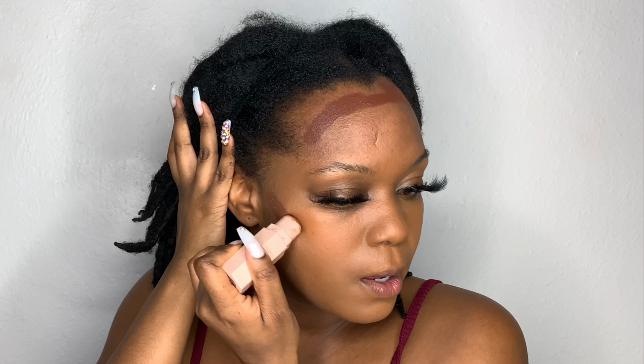I didn't put any on my forehead. The girl at Sephora put me on to this Espresso Matchstick by Fenty. The shade is just a beautiful warmth type of a contour color. I don't know how to explain it. Just, you see how pretty that is, and it's not super soft and oily, and it just blends into the skin so nicely. And like I said, it doesn't feel oily, so it doesn't leave my skin super oily, which I love.